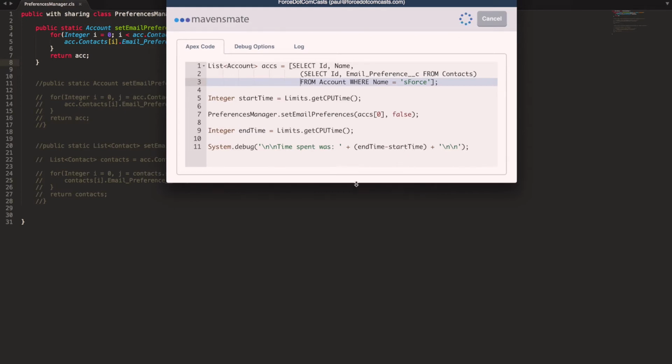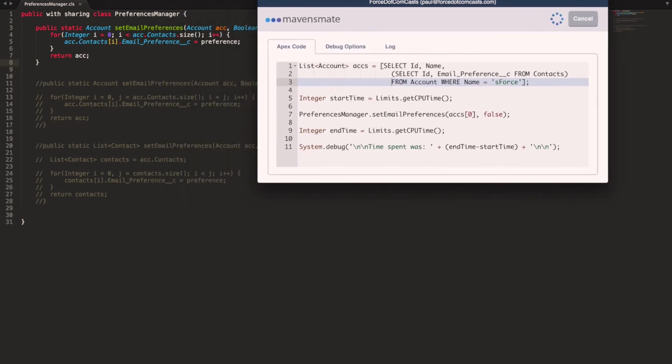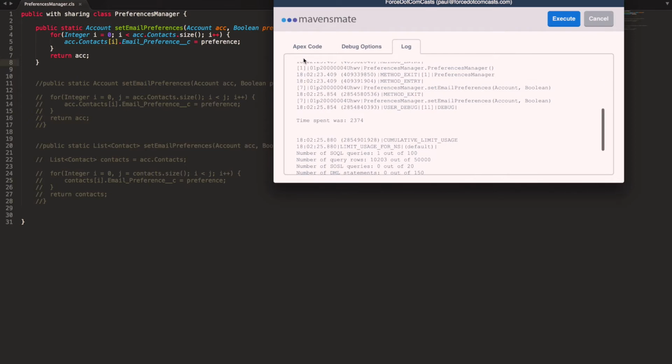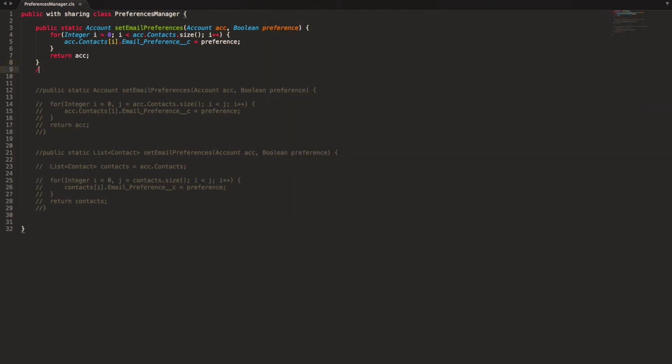So we can execute this process, and we haven't done anything to change it, but the code looks like it should be fairly good code. There's nothing wrong with that code, but it took 2,374 milliseconds, so about 2.4 seconds. So if we were running this on a page, it wouldn't be the quickest thing to re-render or update the page, and the user experience might not be too great. If it was in a trigger or something, it would also take a bit longer for the trigger to execute.